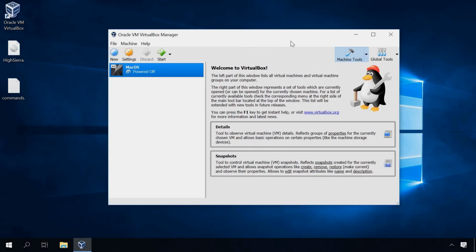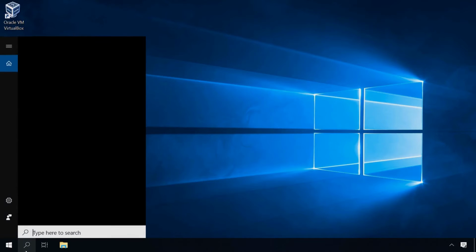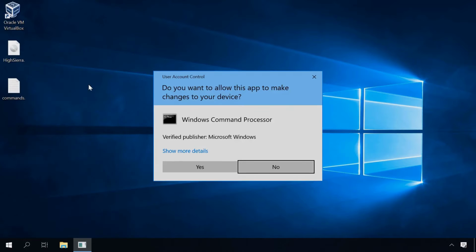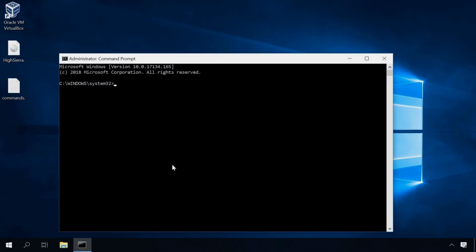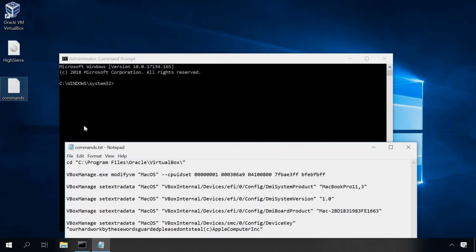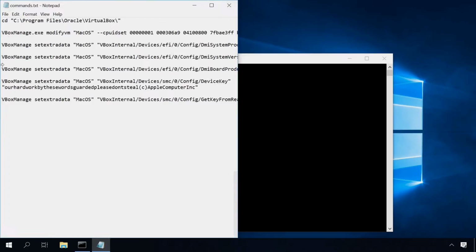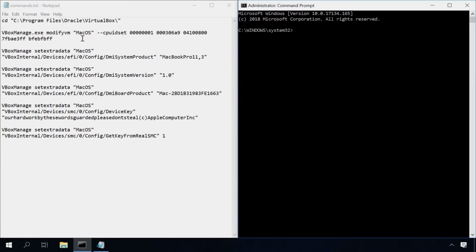Now, an important aspect. There are some things to be done to this virtual machine. Close VirtualBox, start the command prompt and enter the following commands. I'll paste them from a text file I have prepared in advance for my convenience. I'd like to point out that in all commands macOS should be replaced with the name of your virtual machine.